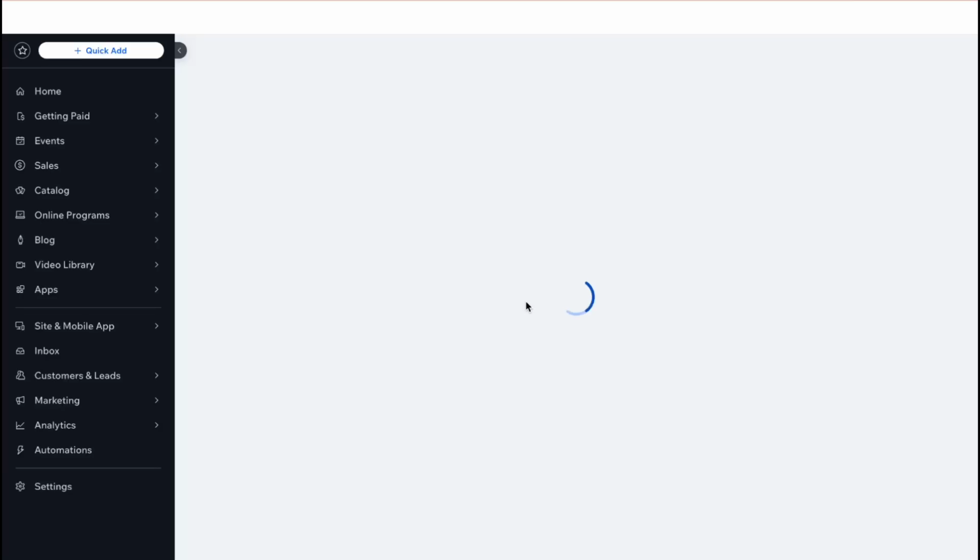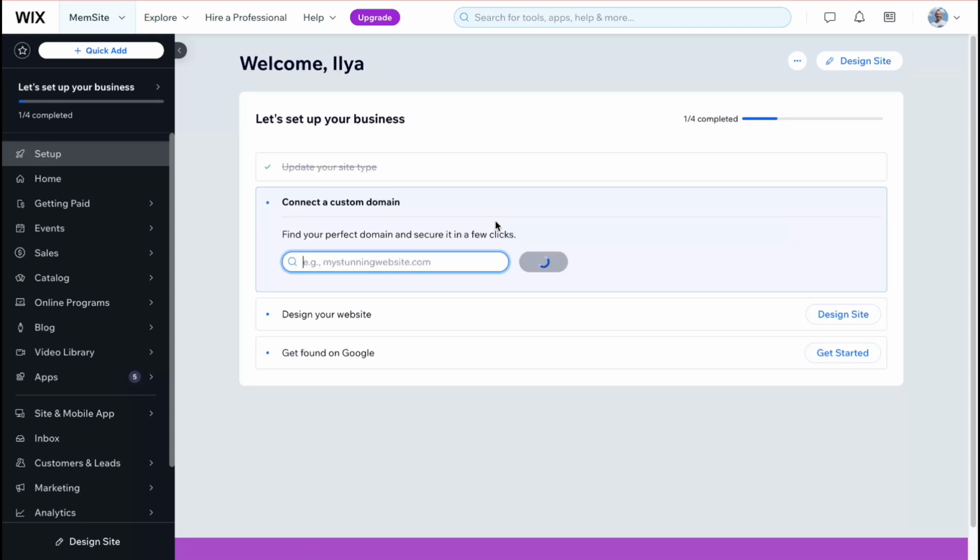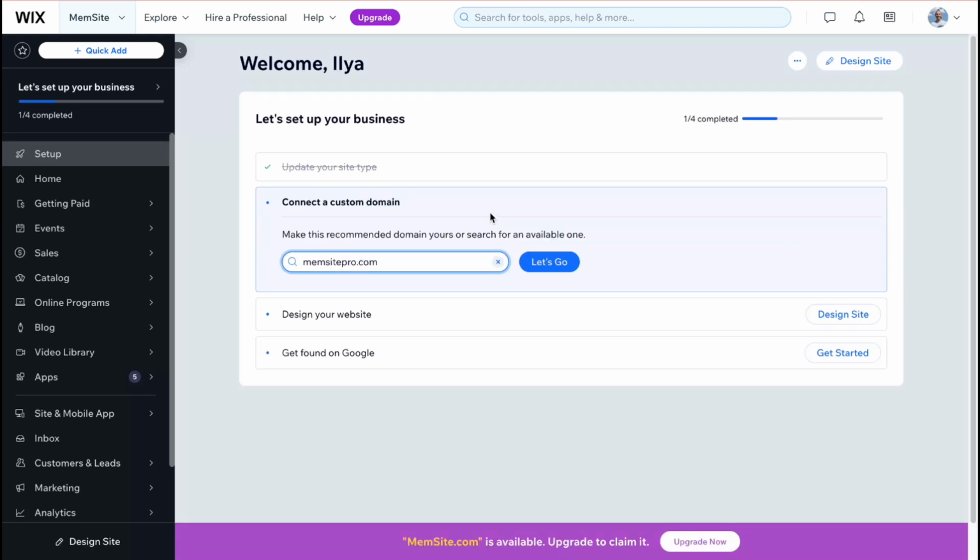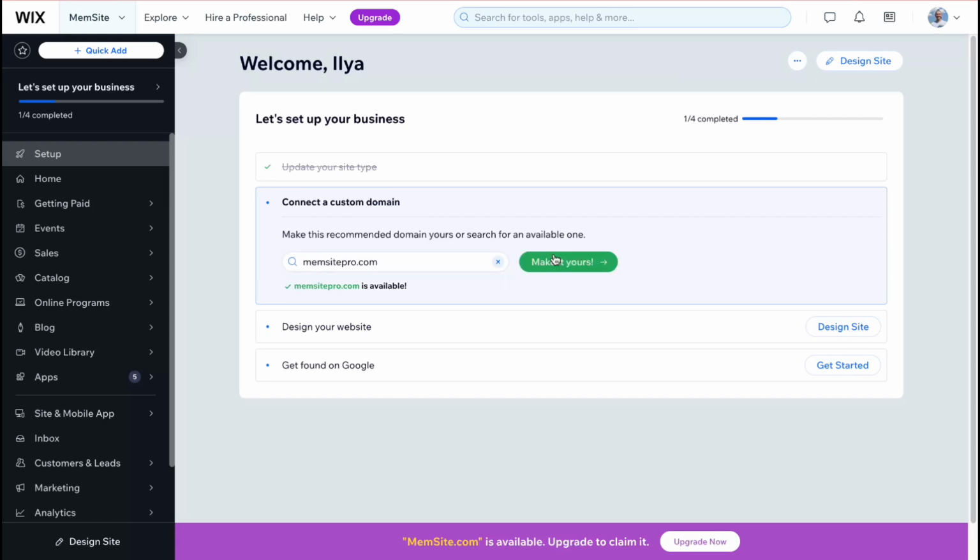So let's click, and here you can basically see a fast checklist of how to create these websites. So firstly, we can connect the domain. You know that you can add your custom name at the top of the screen with .com, so you can check it, for example, and if it's possible to use, you can then make it yours. You can buy only the domain, or you can buy a premium plan, and then you'll get the domain for free.